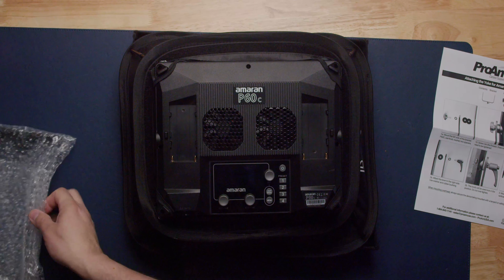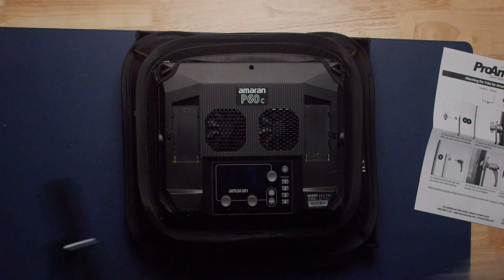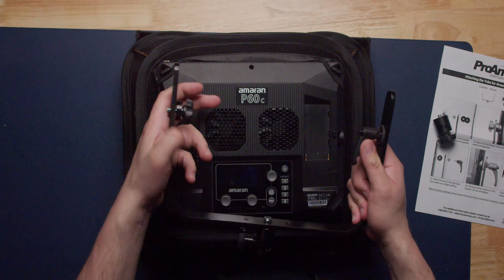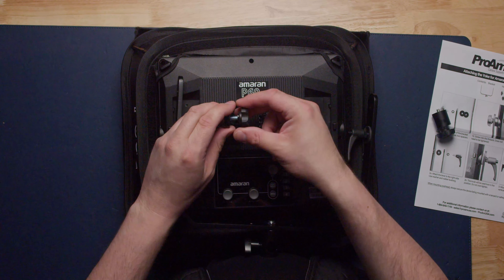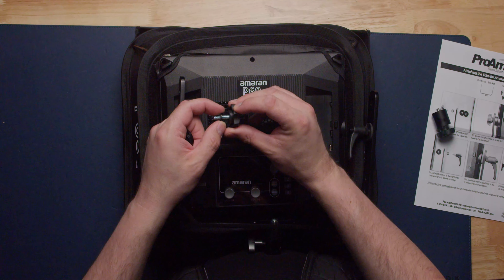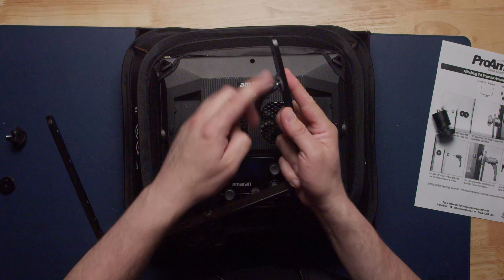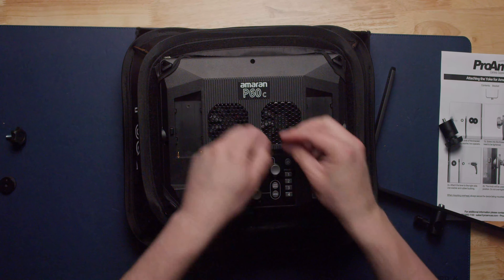Let's go ahead and open the second one I have here, since I already hung the first one. You're going to mount the handle on the right. You do get a piece for the X which we don't have, so we'll put that in a drawer. We'll unscrew this right here. You are going to get multiple pieces on both sides — two big plastic washers and a small one which actually sticks to the mount.